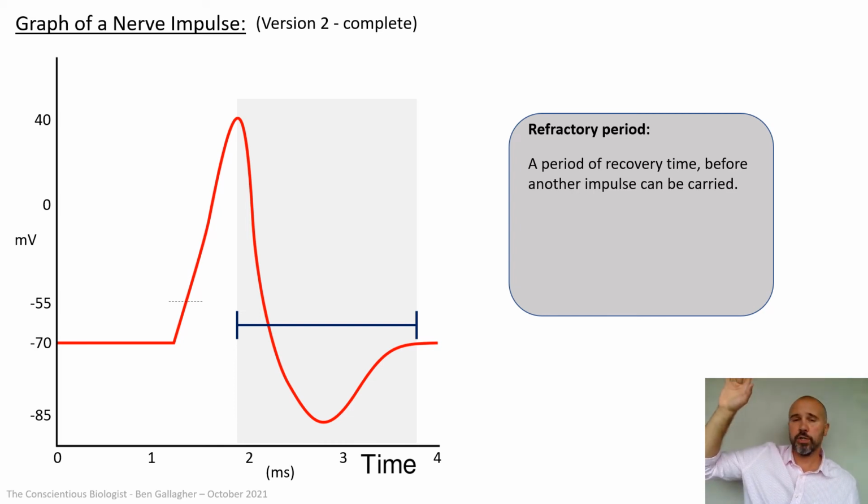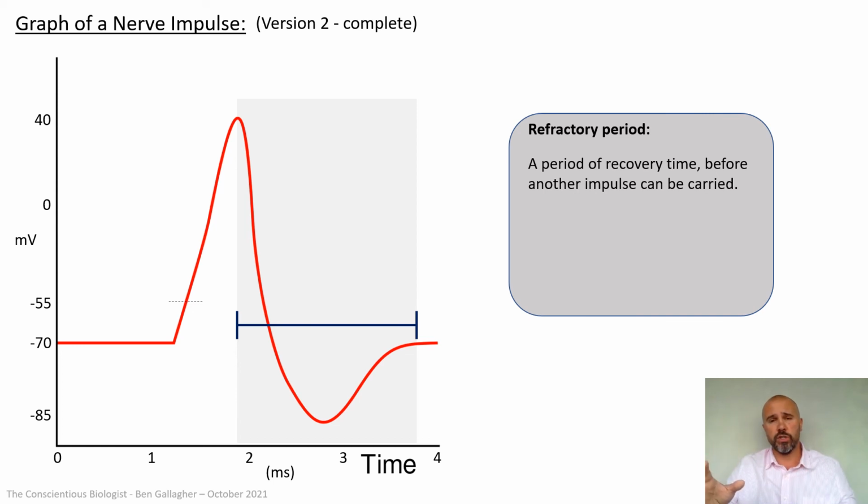You've gone up to your action potential. The sodiums are now inside. The potassiums are still inside. You've got to get the potassiums out. But at the top of the graph there, the voltage gated sodium channels have closed. So you can't move more sodium in to further increase the voltage. And it wouldn't matter if you could, because you've already hit plus 40.